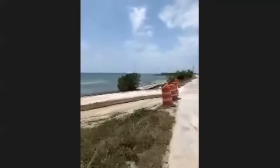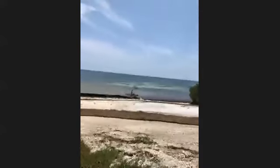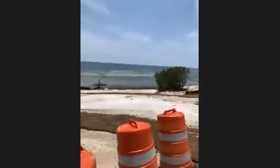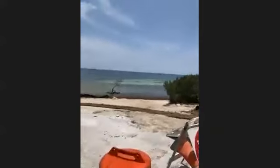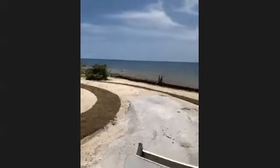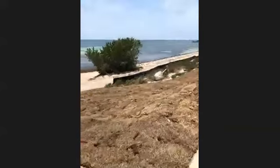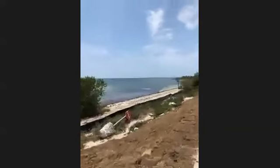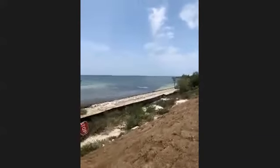So the waters that you're looking at are really bright turquoise colored. What causes the coloration is a combination of sandy spots and sandbars. You're also seeing underwater seaweed and growth. It's the dark spots. And it's very shallow. So when you navigate these waters by boat, you have to be very mindful. They have a saying: if it's brown, run aground, green, sail on through. They give you some warnings for navigating the water because it's so shallow.